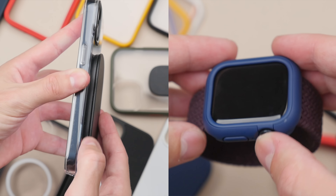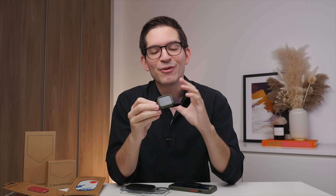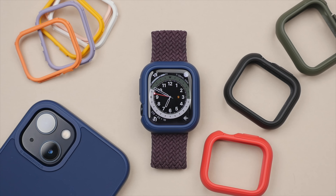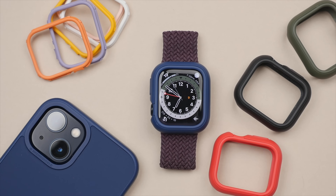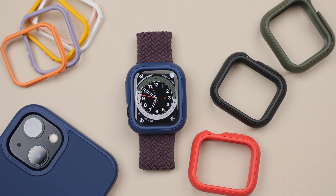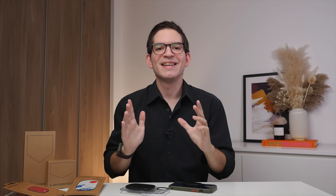While I love using my Apple Watch Series 7, durability is not its biggest strength, and this is where RhinoShield comes in, providing customizable, high-quality, eco-friendly protection. I've got the CrashGuard NX on my Series 7, which has a nice raised edge going around the display, thus protecting it from scratches and impacts. I wish I had this sooner. To pair with this, I also have the complementing Mod NX case for my iPhone 13, which perfectly matches the color. Both are highly customizable, with literally hundreds of combinations to choose from online to best match your style.